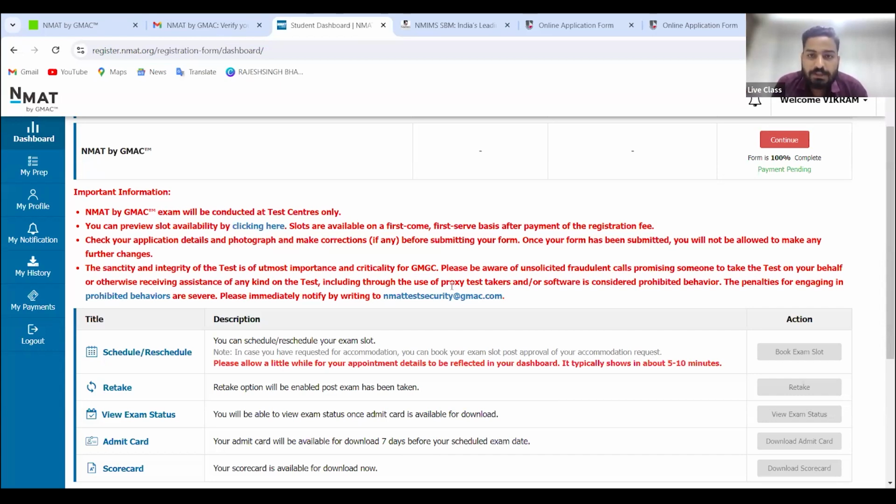And the second thing, the most important college which you can get from NMAT is NMIMS Mumbai. The second college is XIM BHR. Third is TAPMI, and you can select your preference from there. And then other colleges are KJ Somaiya, and you can also get into Amrit Modi School of Management. So yes, these are all the colleges, and the safe score is 235. You can get into any of the colleges I have mentioned in the video with this.